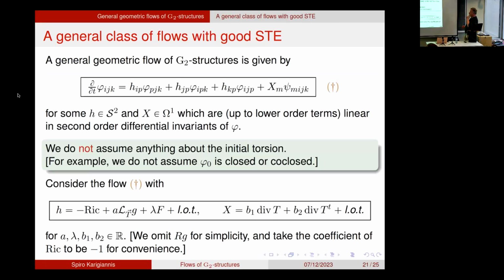Okay, so I'm omitting the RG term, and I'm taking the coefficient of Ricci to be -1. If these two guys weren't here, if you're just flowing with H as minus Ricci, then the metric flows exactly by Ricci flow. So if A and lambda are 0, then this will induce Ricci flow plus lower order terms on the metric. And this X doesn't affect the metric variation at all. So if you're flowing phi by this, then the flow of the metric is 2H. That's why we want a -1 here for convenience. So we know we're getting our metric to flow in a nice way. It'll be Ricci flow plus possibly corrections to Ricci flow.